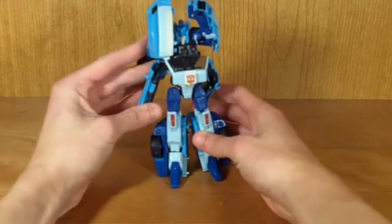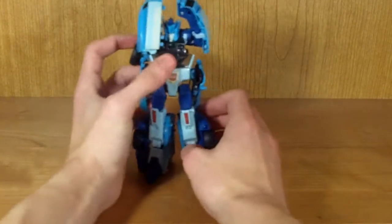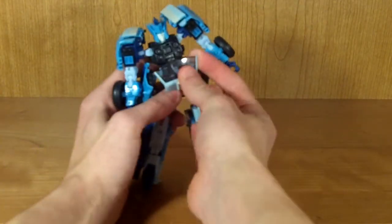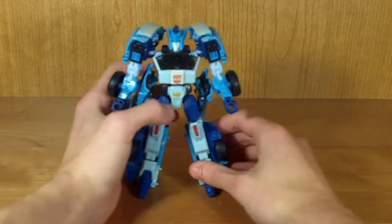Rotate the sheaths around like so. Or I guess they're holsters, really. We'll get into that in a minute. Anyway, you want to flip the arms down like so. Then you want to take the windshield and you want to tab it in. And there you have Blurr in robot mode.